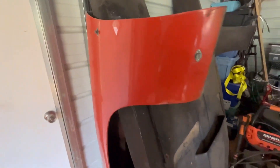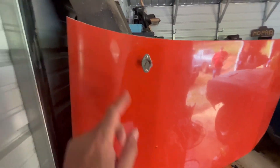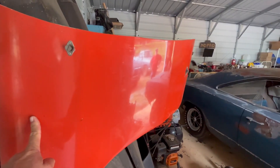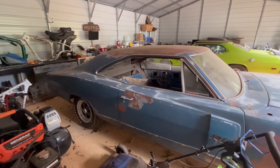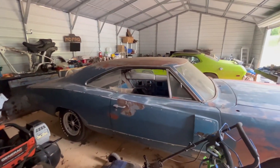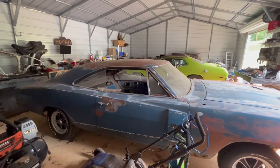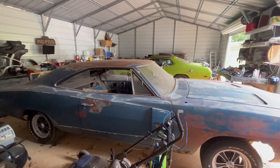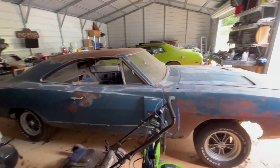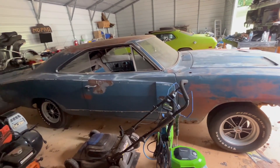We've got new quarter skins over here, and of course the fiberglass front clip. Have you seen that '68 Charger drag car? This came off that one! He drove out to Greenville — East Carolina University direction — to get the front clip. It came off a drag car that was moving to the next level with carbon fiber. I've seen it for years at Farmington — is that for sale? Not for sale.